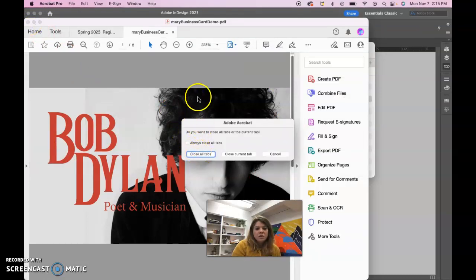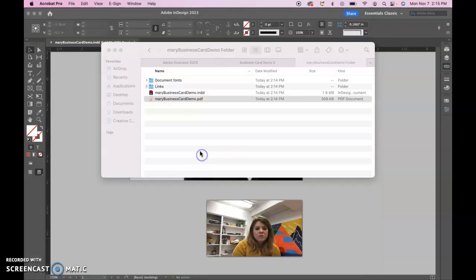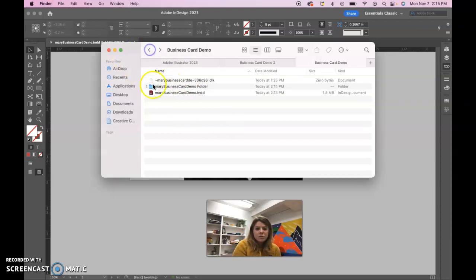This PDF is not the best PDF for printing because it doesn't have the crop marks. It doesn't include the bleeds. So I'm actually going to show you how to create a PDF that includes crop marks and bleed marks, and that would be the PDF that you would print from in a real life scenario. But anyway, that is the packaged folder right here.